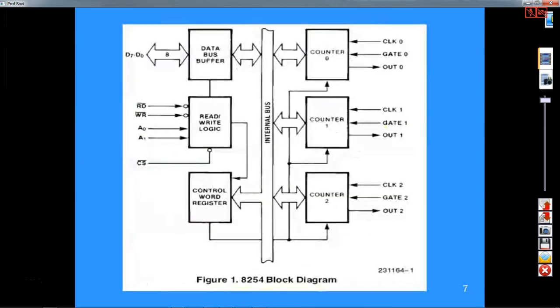If you check the block diagram, it has 3 counters: counter 0, counter 1, and counter 2.